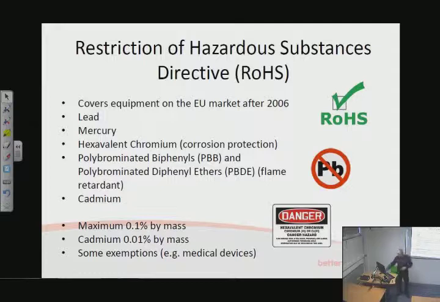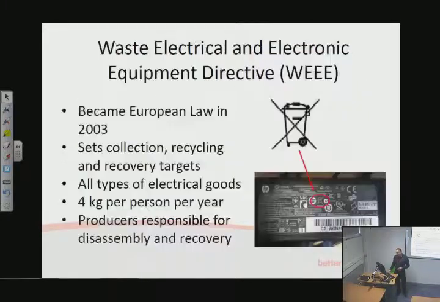And so you can see they've set these limits here, and notice that cadmium is regarded as 10 times more hazardous than all the others. But even 0.1%, that's actually not a huge cap, because you don't need much of this stuff to cause some real damage to people out there. So it's a step in the right direction. So the point is, try and avoid these substances if you can, because they will escape and ruin the planet.